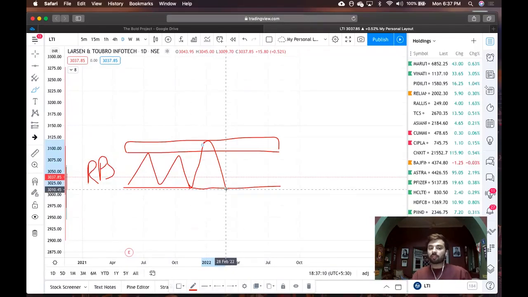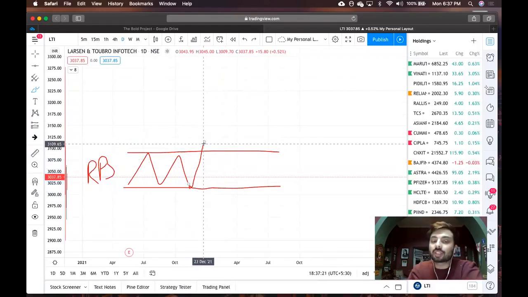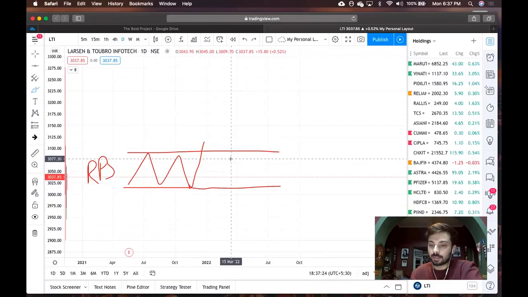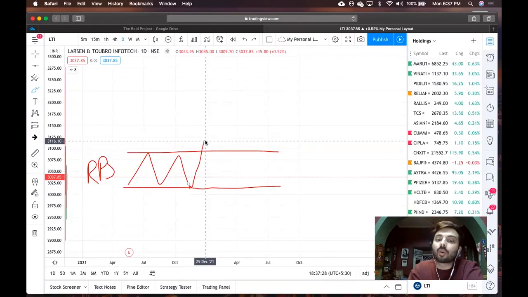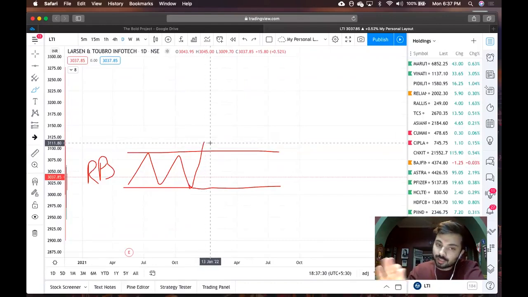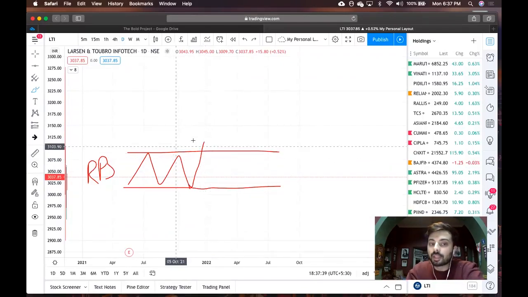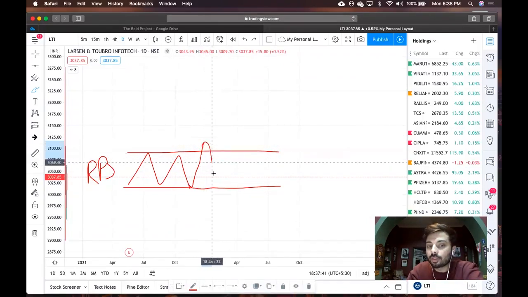It is possible. Why? I told you, markets can either hit the level and fall down, it can go higher and fall down, or it can go a little bit lower and fall down. All the three scenarios are possible. So whenever market goes higher, do not get excited. Don't get excited and just buy over here because you have broken the resistance. You can fall down. This is markets. They will trap you like anything, and markets are known to trap us retail traders. So markets go higher, but it is in a zone. So again, markets fall down back to support.